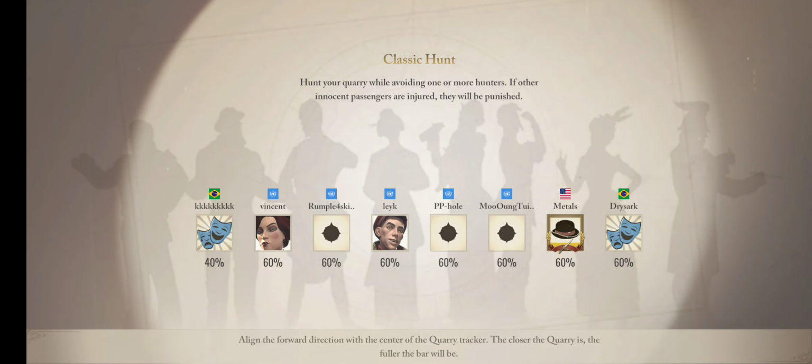So here we go. This is our first game. Well, not my first game, but this is going to be the game I'm showing you guys. So I'm going to do one game of Classic Hunt, and then I'll do another game of either Free-For-All or Elimination, whatever is on rotation, provided we can find a game. If not, I'll show you what it looks like in a bot match.